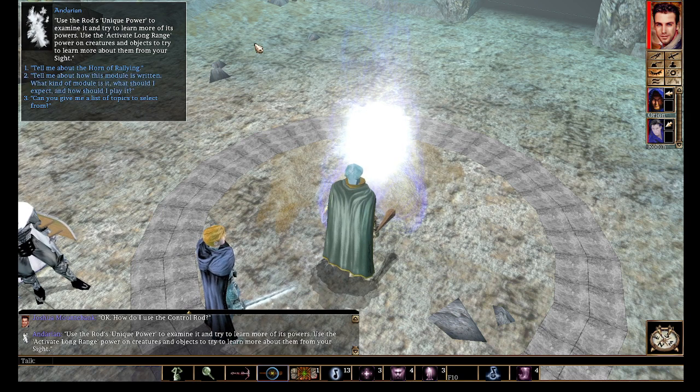Okay. Use the rod's unique power to examine it and try to learn more of its powers. Use the long-range power on creatures and objects to try to learn more about them from your sight.